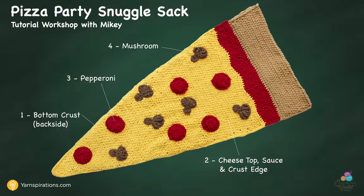Today's tutorial is a comprehensive start to finish project. In fact, I'm actually working on it behind the scenes in between the video takes in order to be able to show you what to do step by step. Of all the snuggle sacks, I have found this one to be the easiest. I was intimidated by the toppings only to realize how simple they were, and I learned that there's a bottom crust and a cheesy topping. Yes, cheesy. I will be teaching the child size today.